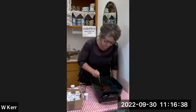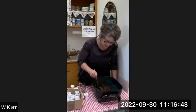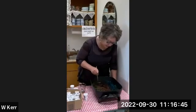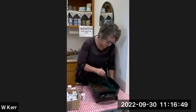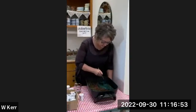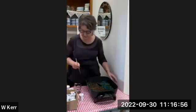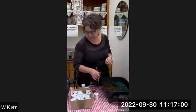Now you can leave these if you want. It's perfectly okay. I like to shift them around a little. And sometimes, and I'm going to do that right now, I want to create some extra merriment. So I'm going to put some red violet on the end of my stick, which I'm going to run up and down between these as I see fit.